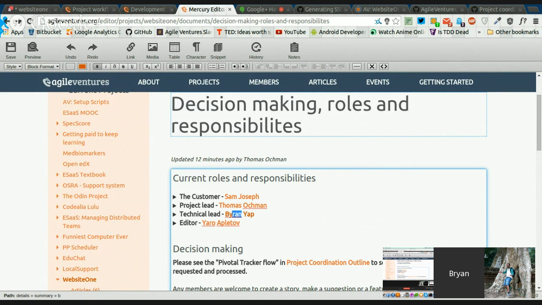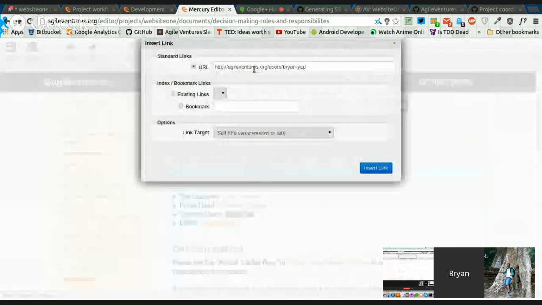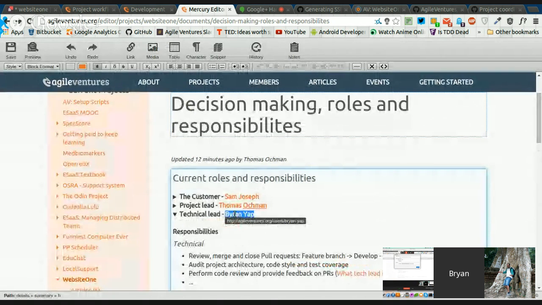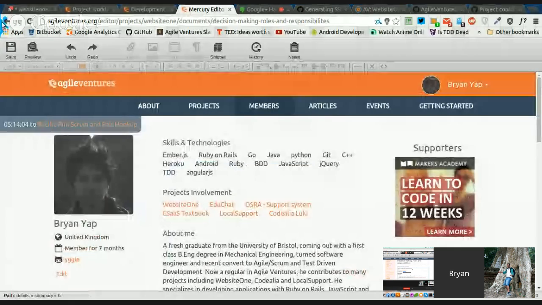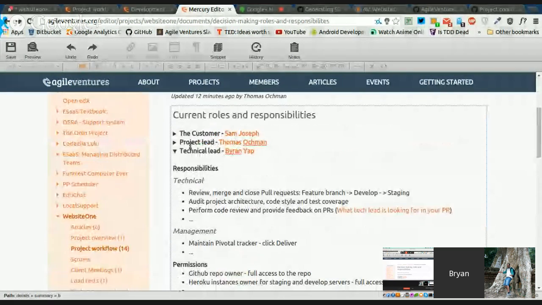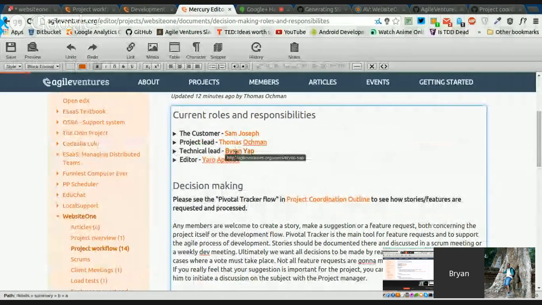You have a problem editing your own name? Apparently. Is this a hyperlink? I tried clicking it, and then I ended up jumping somewhere else. Oh, you're not in edit mode. I am in edit mode. Look at this. There's obviously a bug here. I can somehow jump to my own profile when I click.